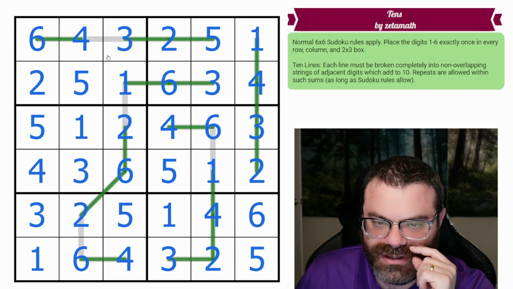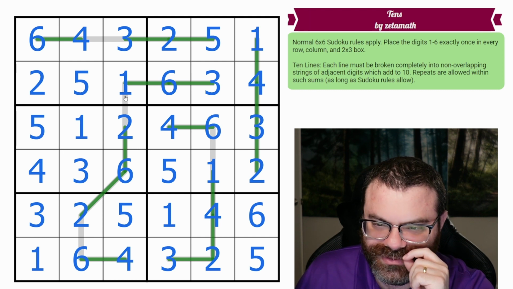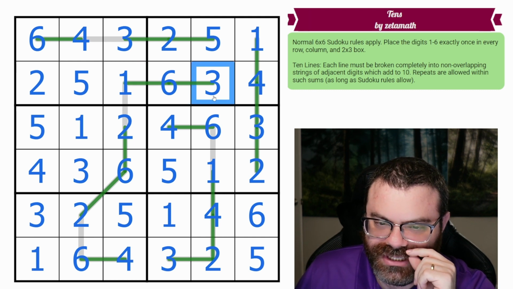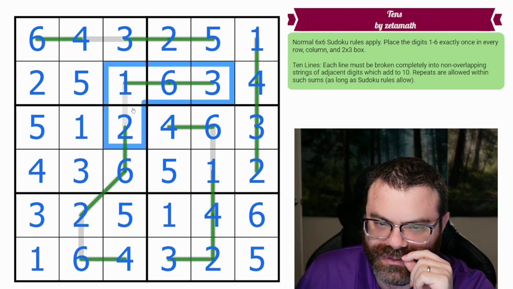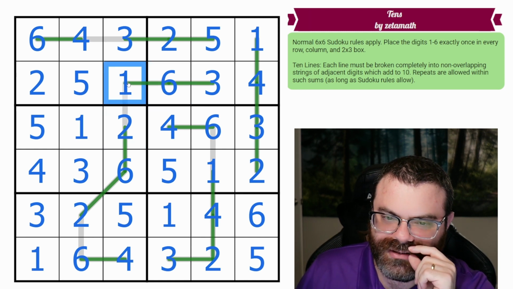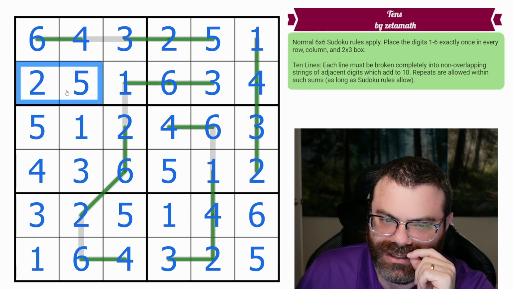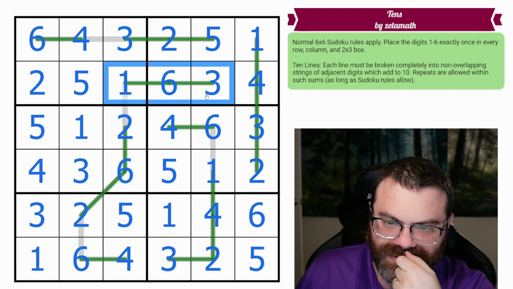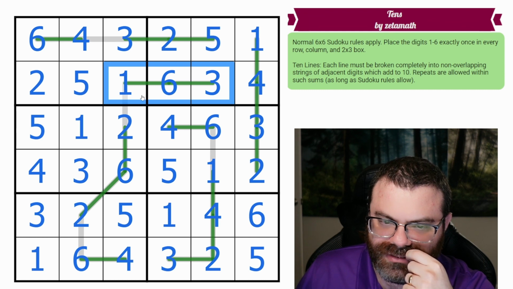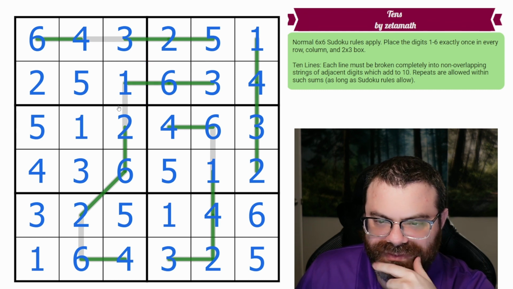I think I probably thought about it a little harder than I needed to because I wasn't quite approaching it the right way. But yeah, once I proved that this had to be a 1, that was quite interesting, because if this was missing the 1 entirely, then this would just be too big already. So yeah, that was neat.